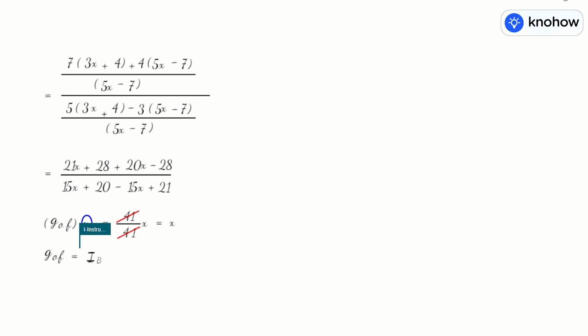And similarly, now let us find out FOG. Now work out FOG of x, of course on A. So now what is the definition of FOG of x? It means f of g(x). So first we apply the definition of g(x). What is the definition of g(x)? It is (7x plus 4) divided by (5x minus 3).